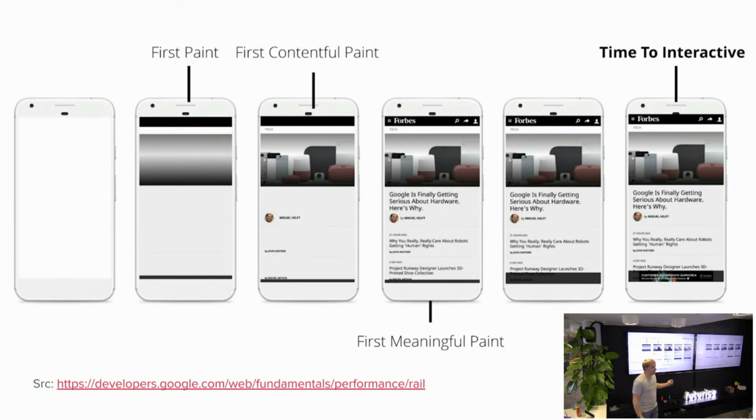And then, of course, especially in the case of a JavaScript application, you want to optimize for time to interactive, because even if you would manage to render the actual content quickly, but then it would not work, then your users would get frustrated. So for example, if you load a web page and it looks ready, and then you click a menu, for example, and it doesn't open up, then that's super annoying, and it will probably annoy your users as well.